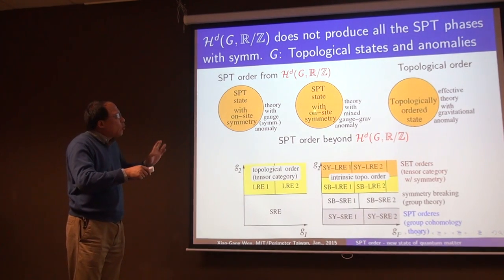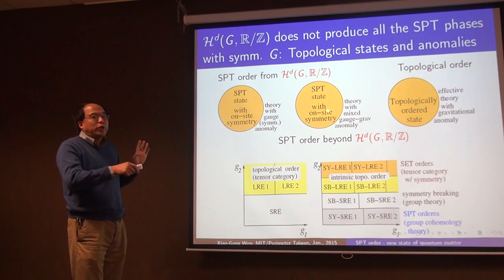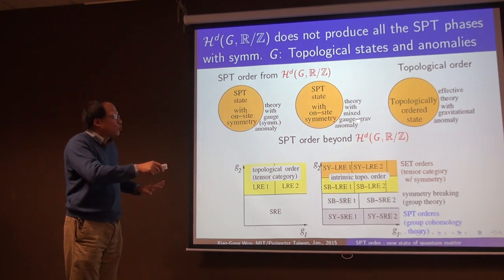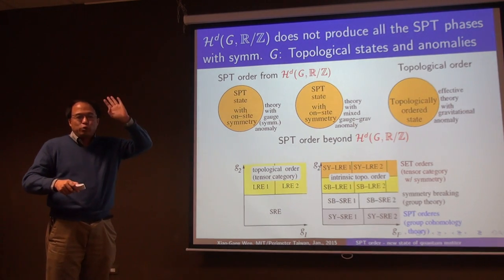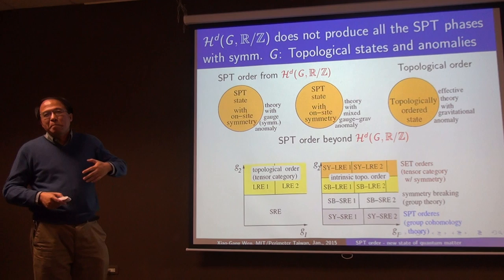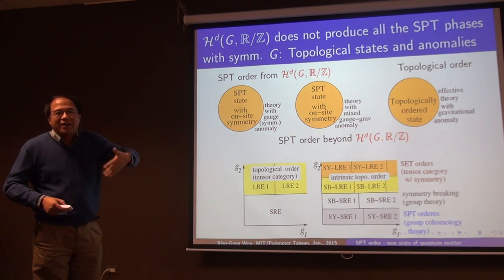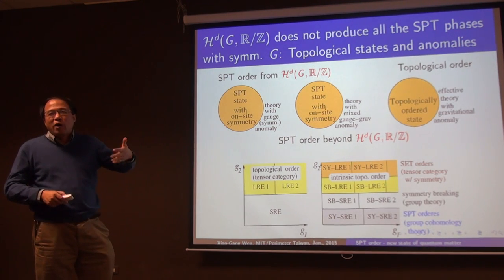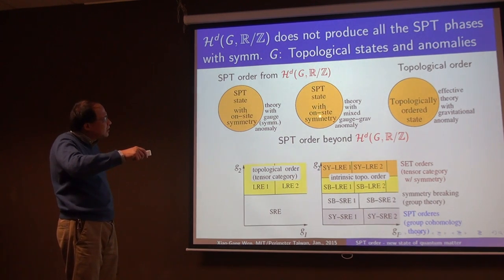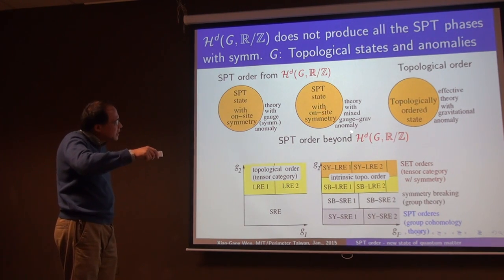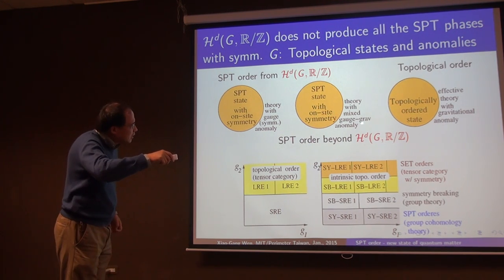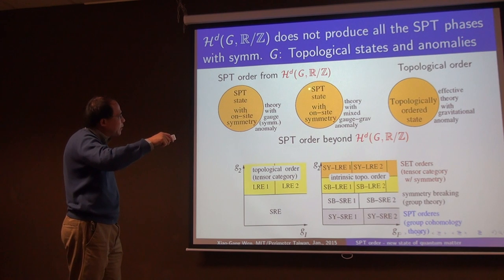Because if you destroy the symmetry, then we don't have the gauge part. But if you have a mixed gauge-gravity anomaly and you remove the gauge part, the anomaly term is also gone. So the mixed gauge-gravity anomaly requires the gauge part, so it requires symmetry. So therefore, this mixed gauge-gravity anomaly should correspond to an SPT phase.